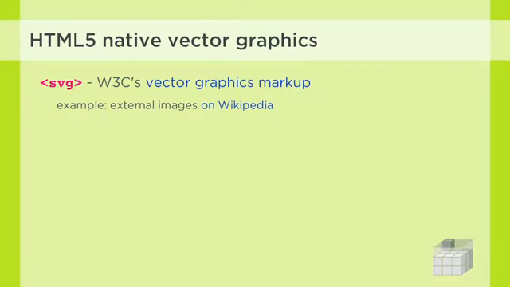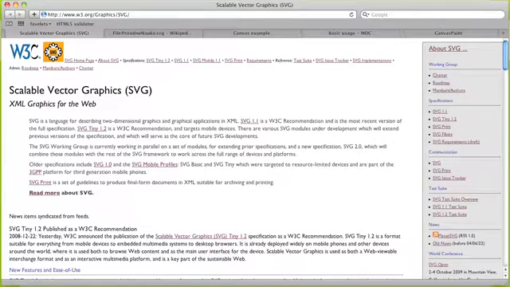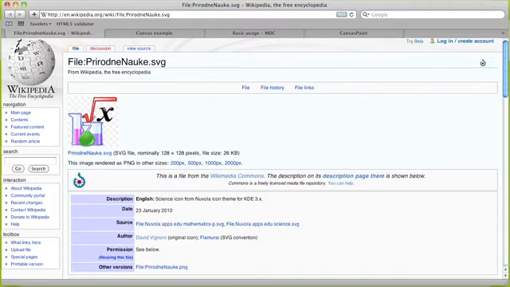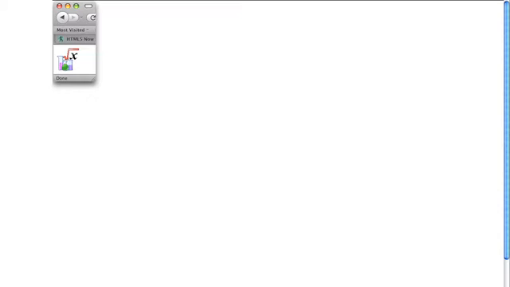So over years of experience, they came together and developed SVG. It's based on XML, and it actually has some degree of support, which is external images. And external images that are in SVG are used widely throughout Wikipedia. I have an example of one of these here for you that shows a symbol that's used on the article for science on Wikipedia.